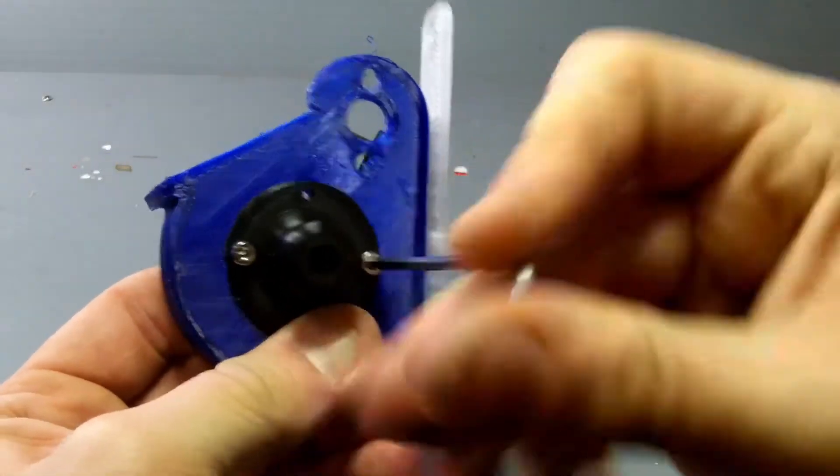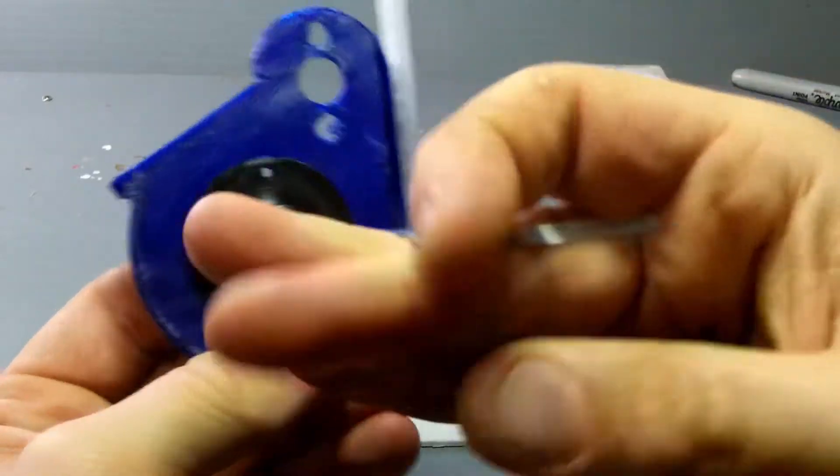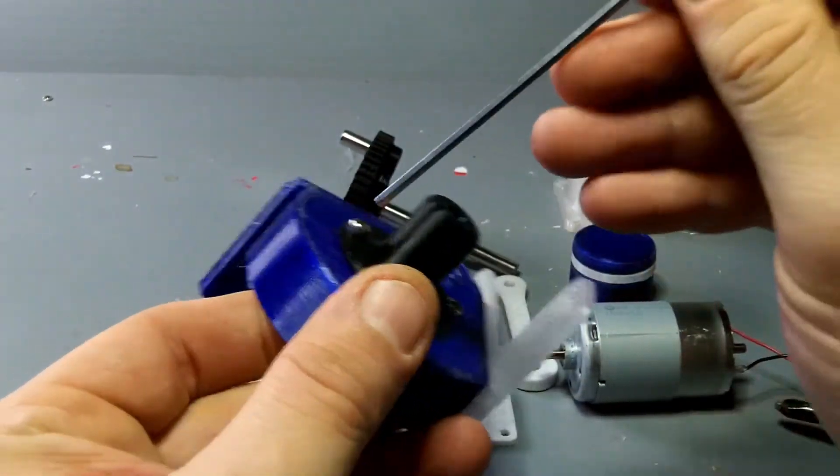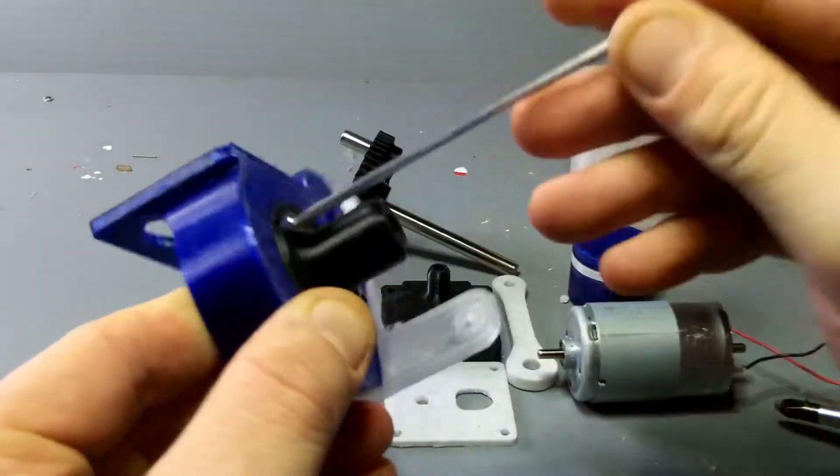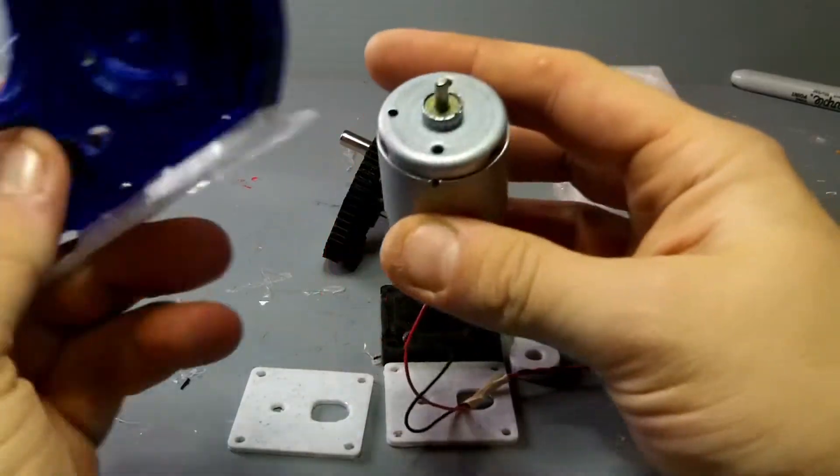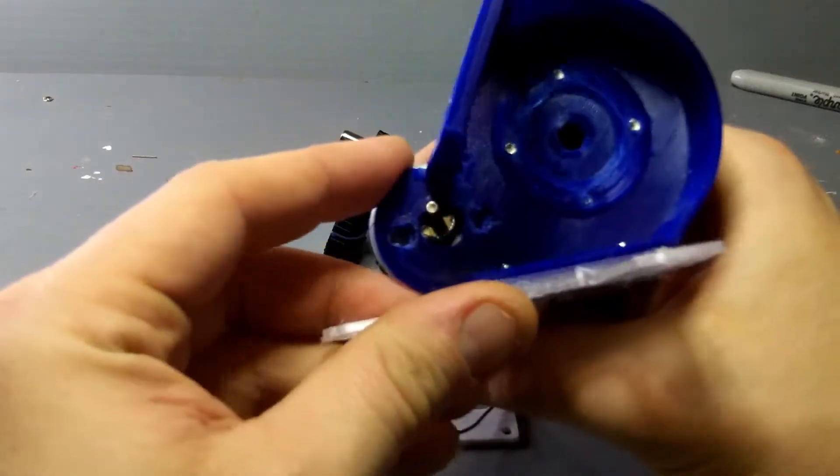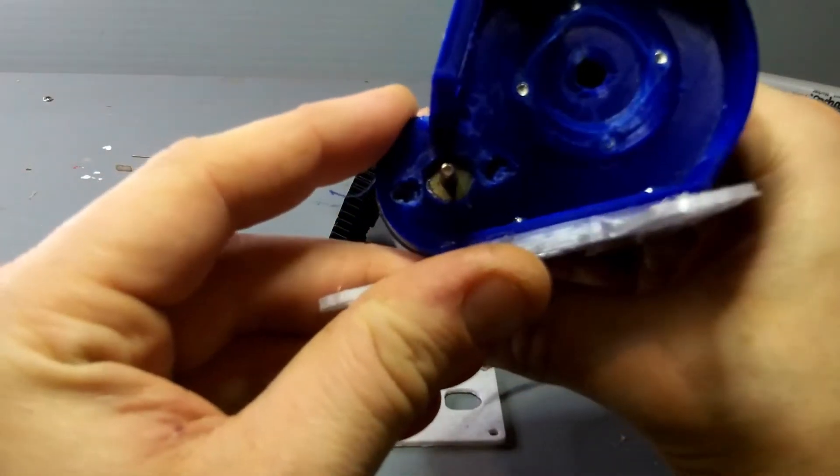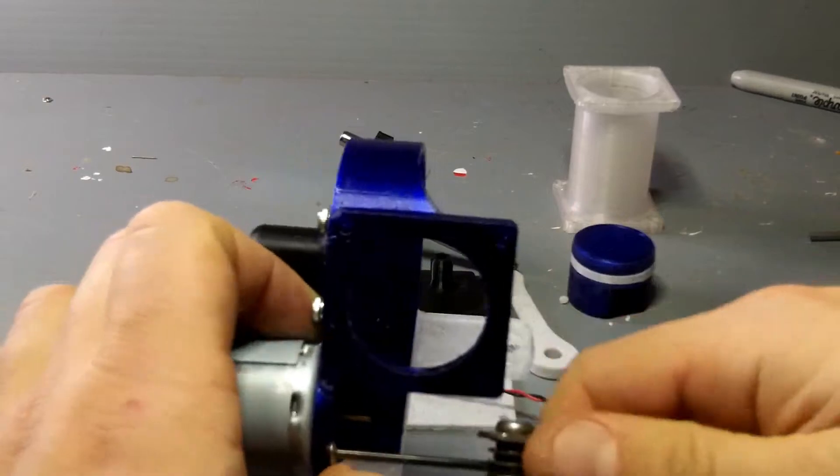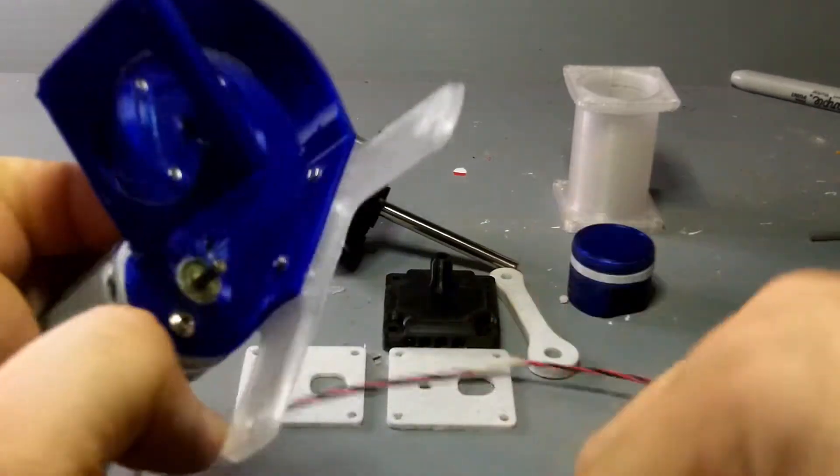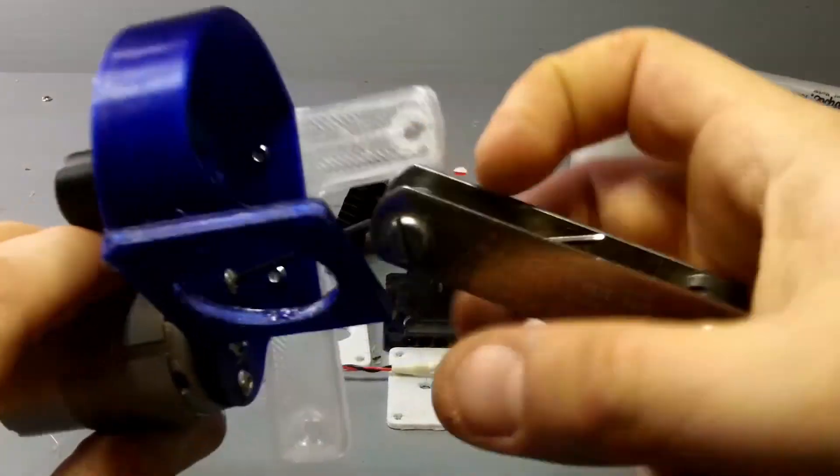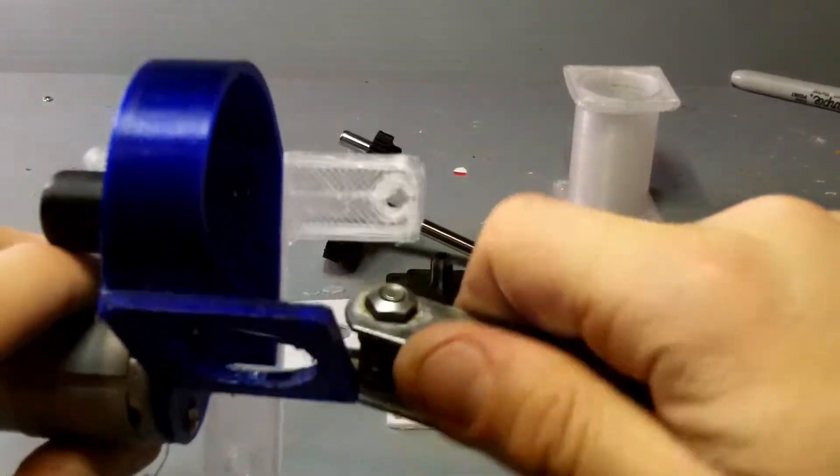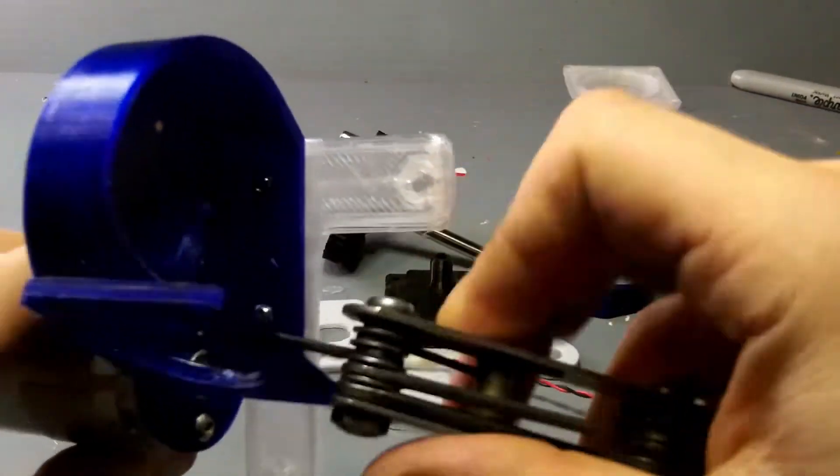The next step is to mount the motor. In this case I'm using an RS 450 motor from a printer which likes to run on 24 or 48 volts depending on your version. I plan on posting the files with a 380 motor, a 450 motor, and a 550 or 540 motor mounting options.